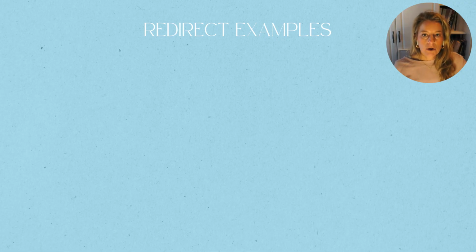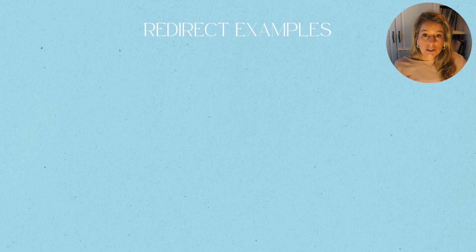Here's how it works. When a student is off task or disruptive, you want to hold them accountable and correct the behavior without escalation. Most importantly, you want to keep your relationship with the student intact. You'll say, I'm worried you have your head down because you might miss something really important. I need you to pick up your head and listen.